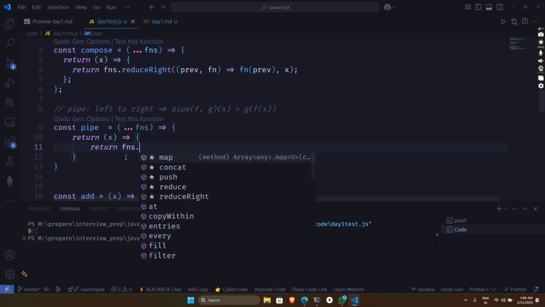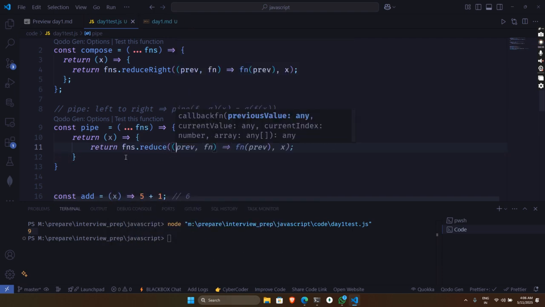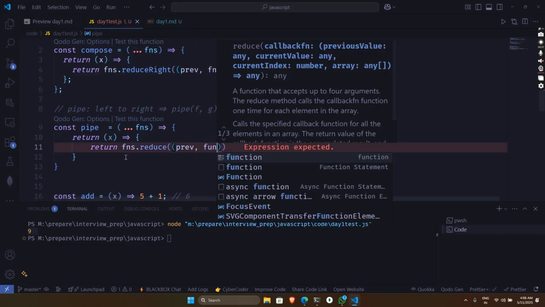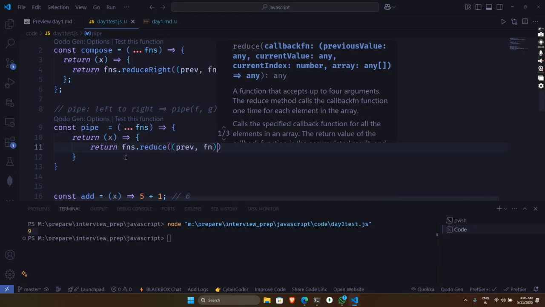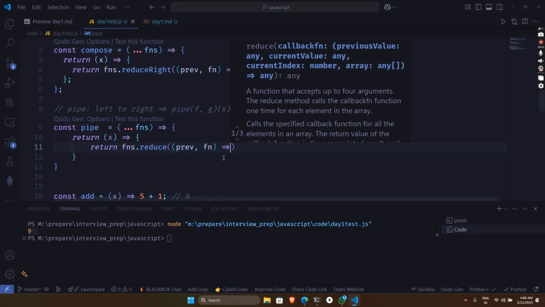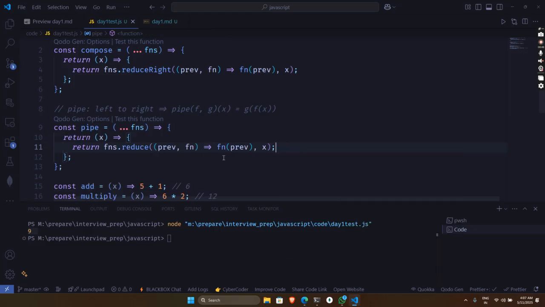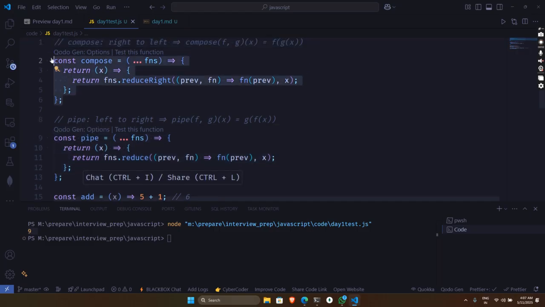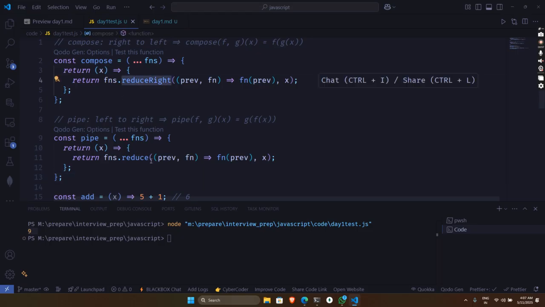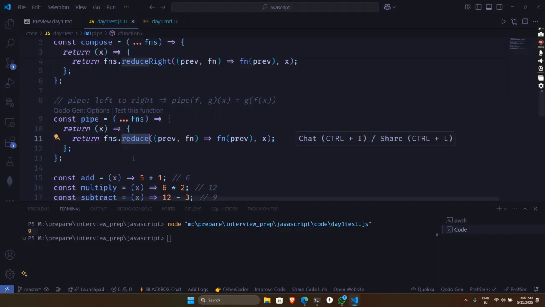So here fns.reduce, which takes the previous function and the current function, and using the previous function we pass the value x. You can see there is not much difference between these two functions, just reduceRight in one and reduce in the other.